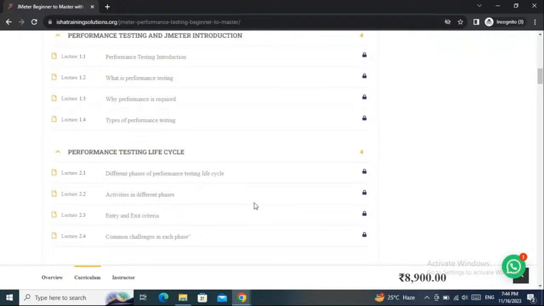Along with that, I'm going to discuss the entry criteria and the exit criteria for each phase, meaning when I should start a particular phase and when I should end it. So you will be able to know the entry criteria and exit criteria.